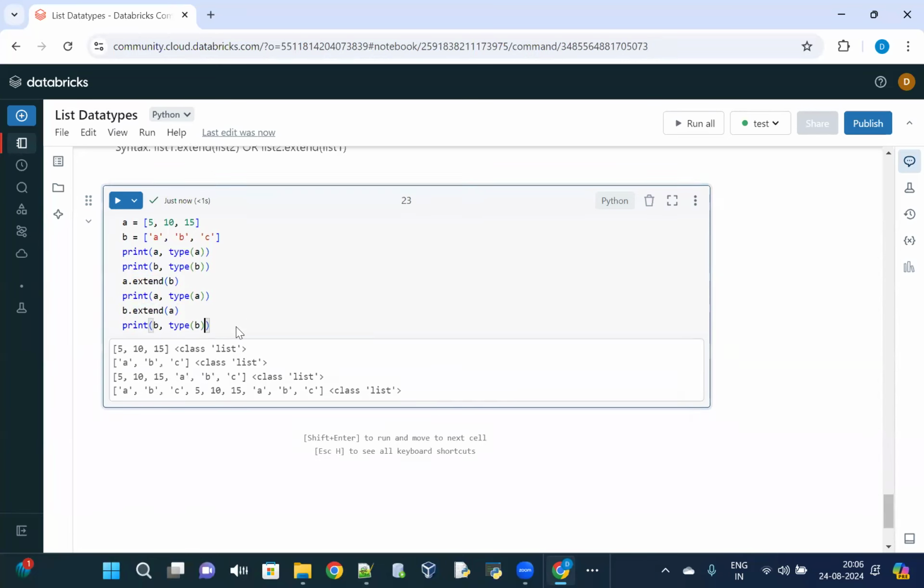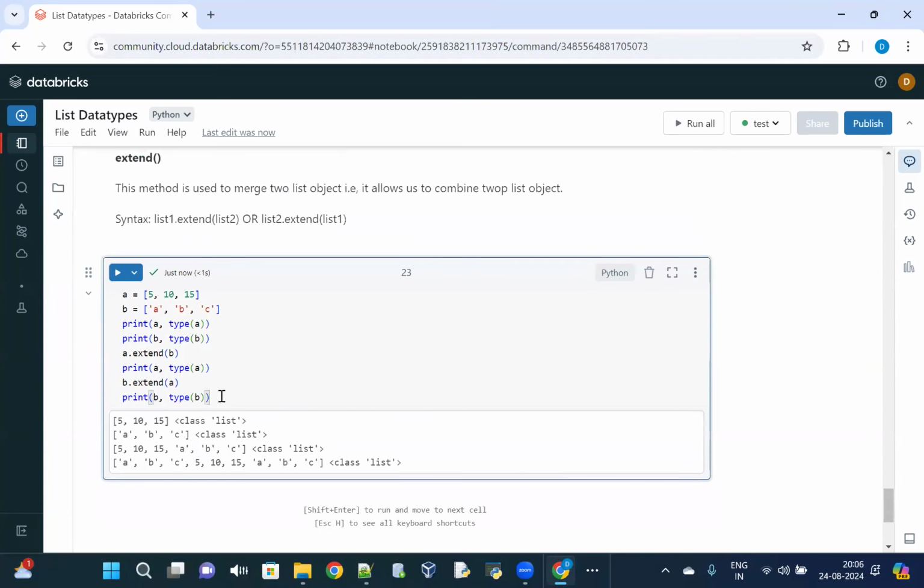Makes sense, right? So why are we getting duplicate elements in the case of B? Because A's elements are considered, and now with these elements I am extending this one. So the duplicate elements combine again. That's the reason A, B, C will come twice. Got it?